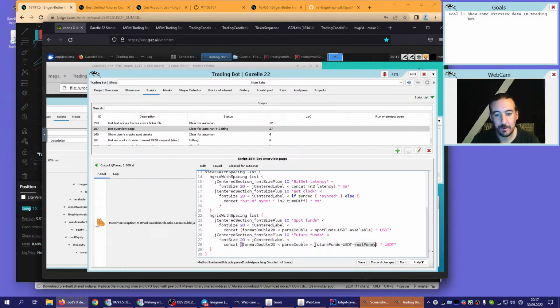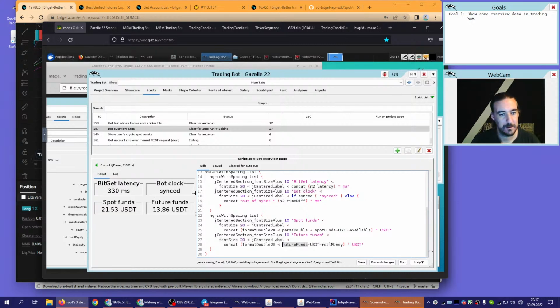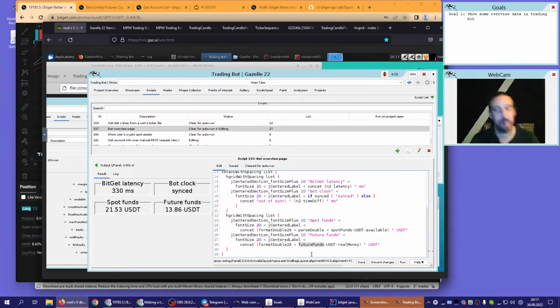No. Okay, but it's already parsed, I think. In this case. Yes. Yeah, I want to show the whole amount of funds and how much, in percent, of that is in the position being traded right now. I think that makes some sense.